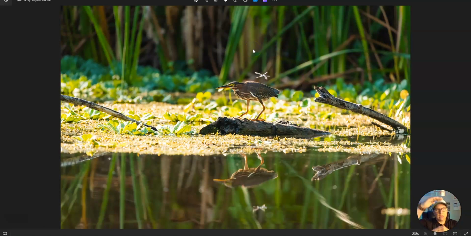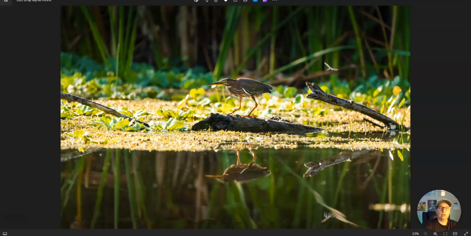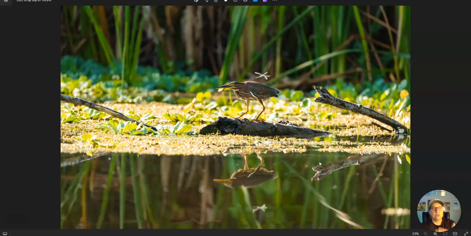without the darkness kind of drawing your eye to the subject, it's almost like you have too much going on, right? In the back, you're like, oh, there's all these aquatic plants here, and you have all the distraction in the reflection as well with the aquatic plants. But with it being a little bit dark, if you notice, it kind of just draws your eye right to where the subjects are.